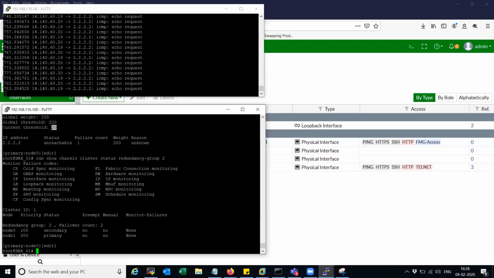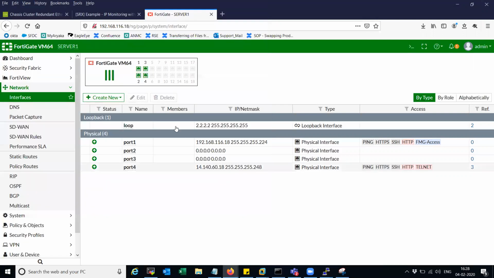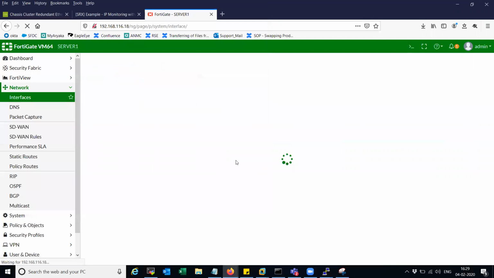Node 0 is still secondary. So what I'm going to do is increase this weight to 220. Okay, first of all, let's make a change here. Let's make it normal and then we will bring it down.